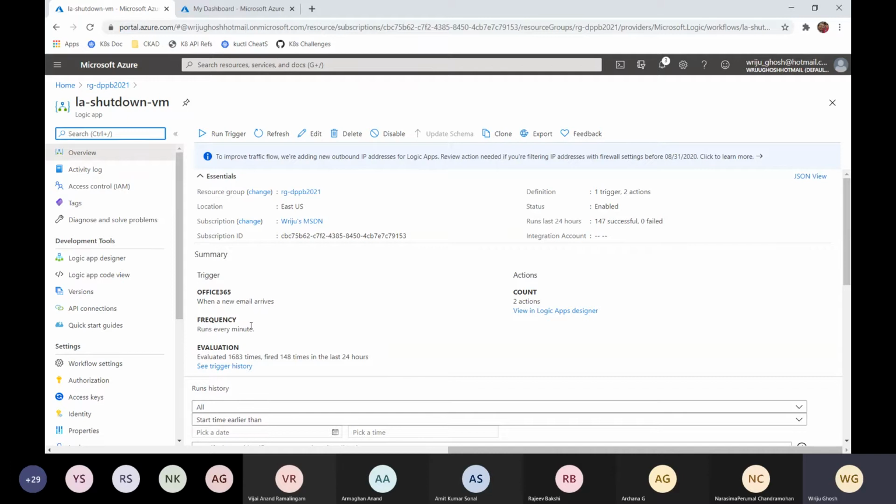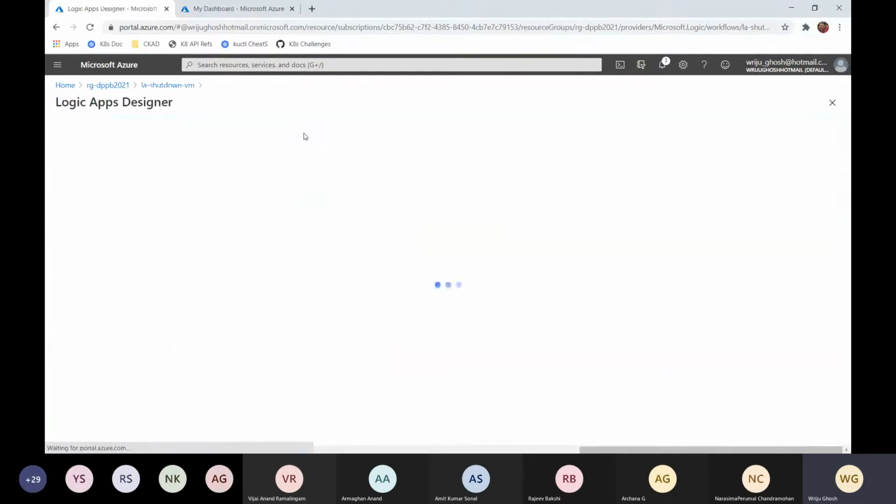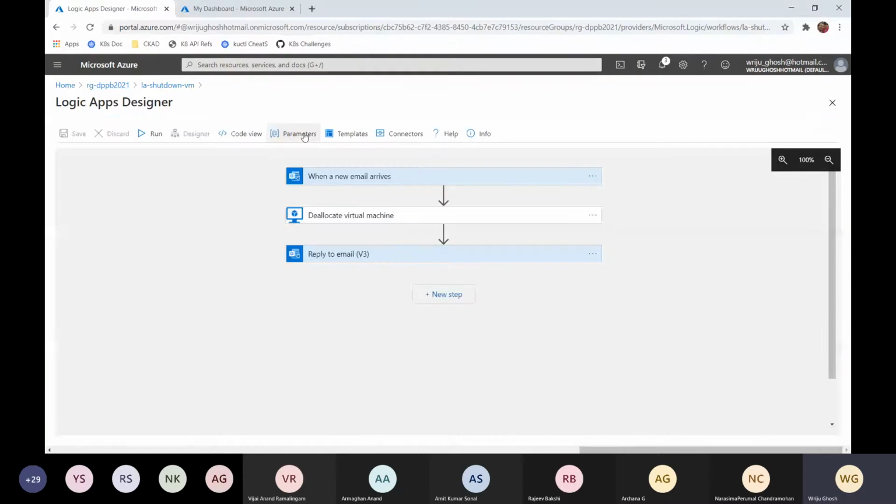There are many different ways to build this kind of workflow solution. There are solutions available in the market, so I'm not going to compare them, but there is an Azure service which is similar to what we will be talking about in Power Platform, known as Azure Logic Apps. So I will just show you how the designer looks like. So if you see here, I have got 3 steps.